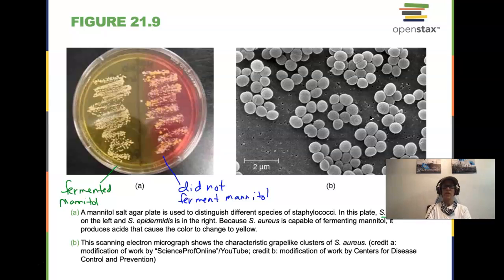You have seen the plate on the left. That is a mannitol salt agar. It is a tool that is used for identifying Staphylococcus. It is very salty. It has that 7.5% sodium chloride, so only salt-tolerant microbes will grow. And then it has the mannitol, that organisms that can ferment that mannitol will produce acid and cause the color change to yellow. Both bacteria on this plate grew quite well. The agar stayed red on this side, so it did not ferment mannitol. The organism on this side did ferment mannitol. And typically, if you have a gram-positive coccus that grows on mannitol salt agar and ferments mannitol, then it is Staphylococcus aureus. And that is just an electron micrograph of the Staph aureus.